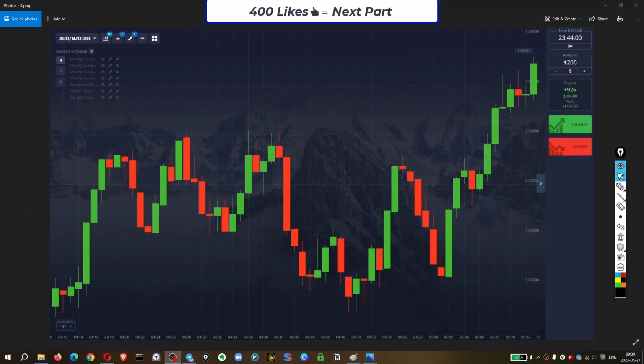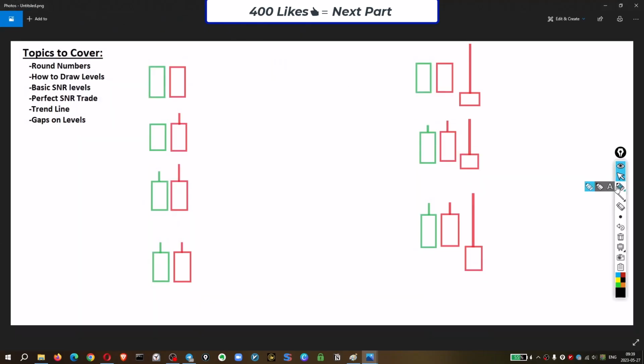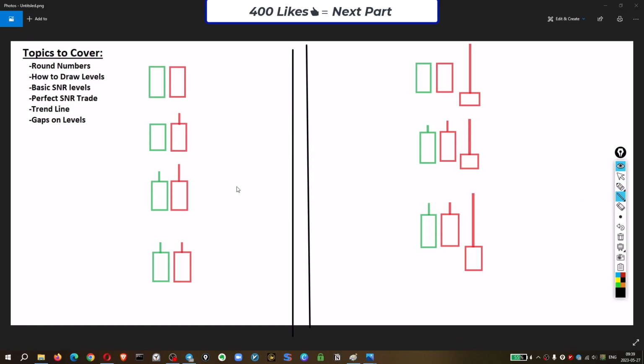Okay, let's go a bit further. We already talked about the left side here, and now it's time to talk about what if we have three shadows coming to this area. This is a seller's entry, seller's entry, seller's entry, and now we want to draw the line. Here we don't see any shadows, but we have a long shadow coming from this third candle. So we draw the first line from the candle's body, the next. So this area is going to be your next reliable entry for sellers.